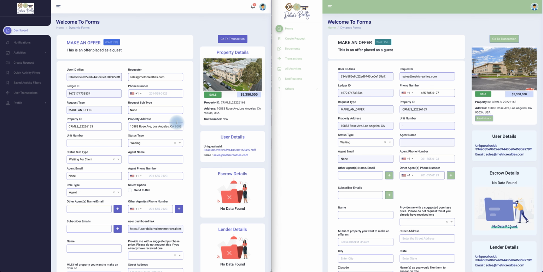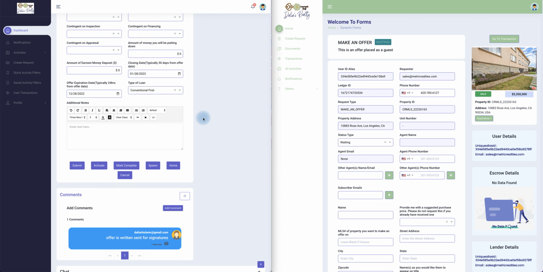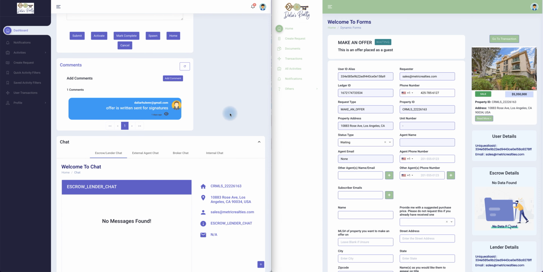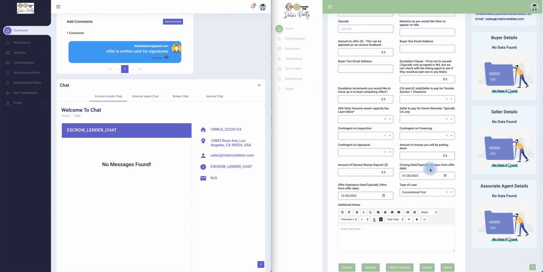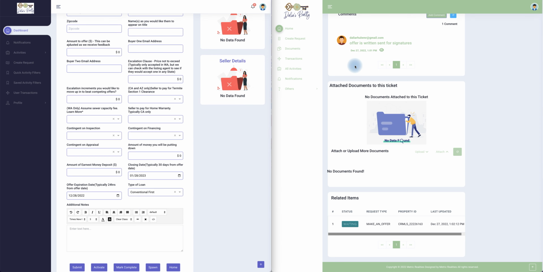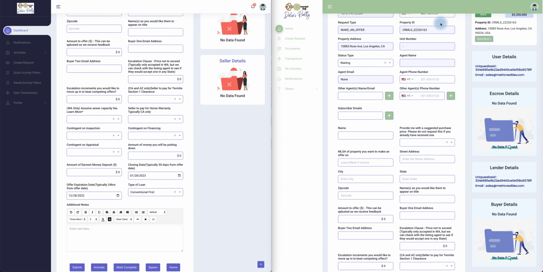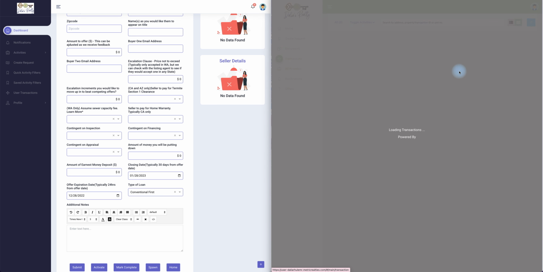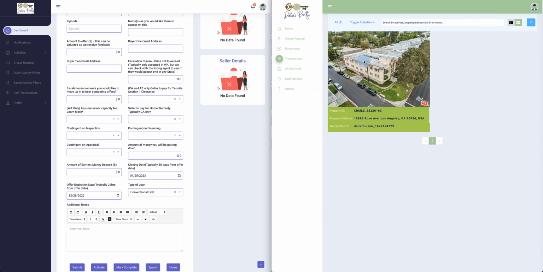Beautiful part about this is that your team can log in and work on your behalf, right? And you can see everything they've done and who did it. The client right here can upload, for example, proof of funds, attach their pre-approval letter and so forth. And then the beautiful part about this is that as you move through this transaction, it keeps all of the information for you and for your client, so that it automatically creates a transaction folder for them.